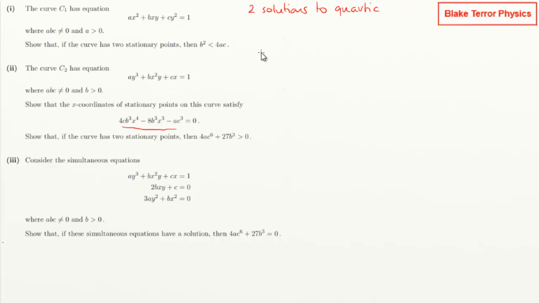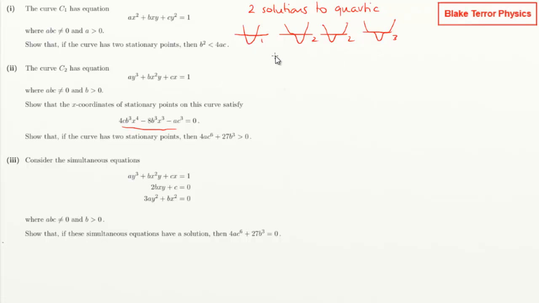So how do I get 2 solutions to a quartic? How many different options have I got on this? So I could have, let's just draw positive ones first of all. Actually, I don't need the y-axis on there if I'm just looking at the solution. So I could have, that's got 2 solutions. What else could I have? I could have a point of inflection and then a minimum. That's got 2 solutions. Also, I could have the point of inflection on the other side. That's got 2 solutions. Or I could have that, couldn't I? I could have 2 points of inflection. So that means I've got 1, 2, 2, or 3 turning points on this.